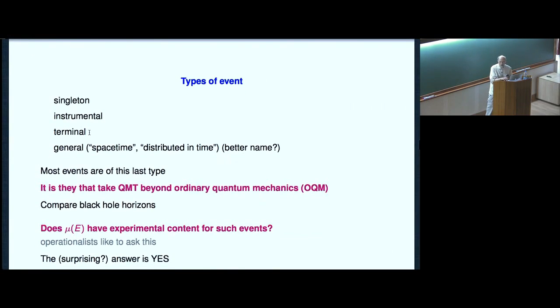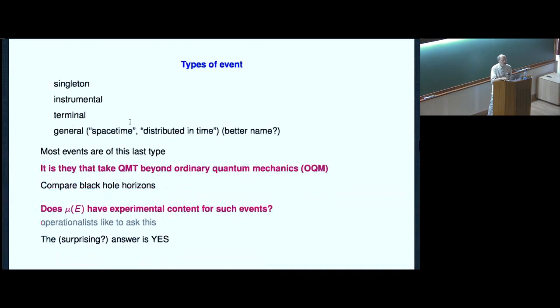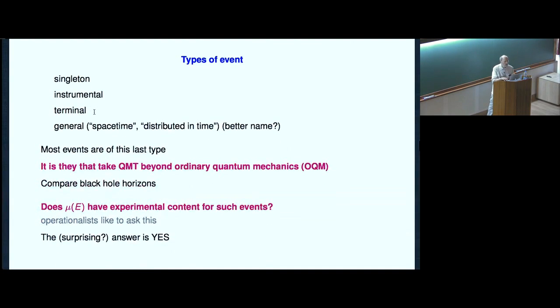A third type that's closely related is what I call here terminal events. These are also closely related to the type that Adrian spoke about. These are events that refer only to what happened at the very end of the process. So in that picture that I showed you, all you ask is which beam did the particle finally emerge in? You don't care what it did along the way. Those are terminal events, and they're the kind of ones that the single path integral is normally taken to deal with.